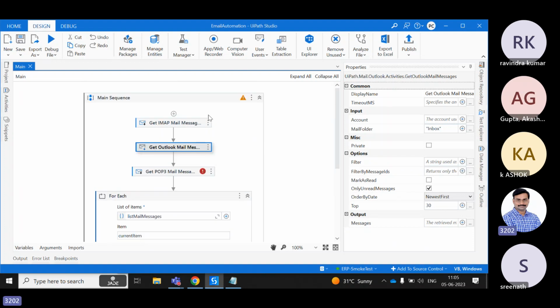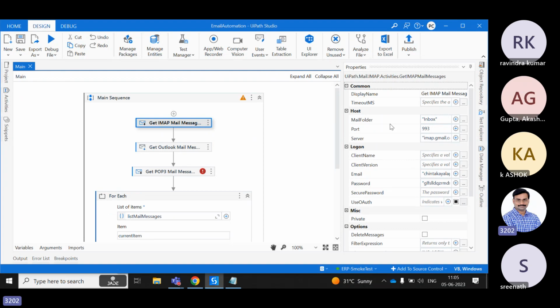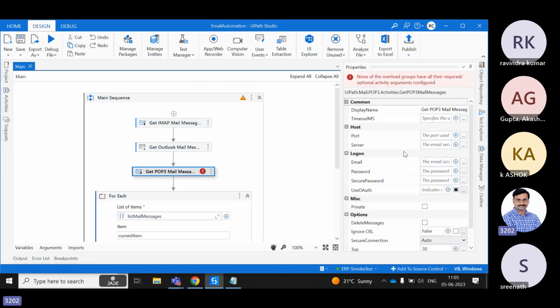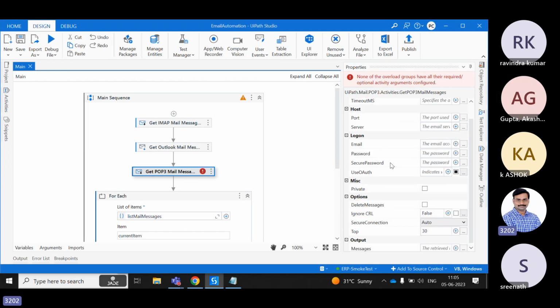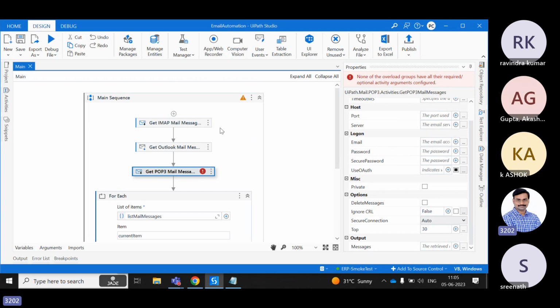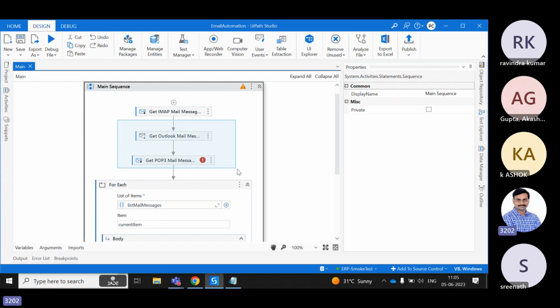So if you see here, for IMAP we have username, password, port, server, and for POP3 we have username, password, port, server. So except for these things, everything else is the same, common between these. Let me delete this too.